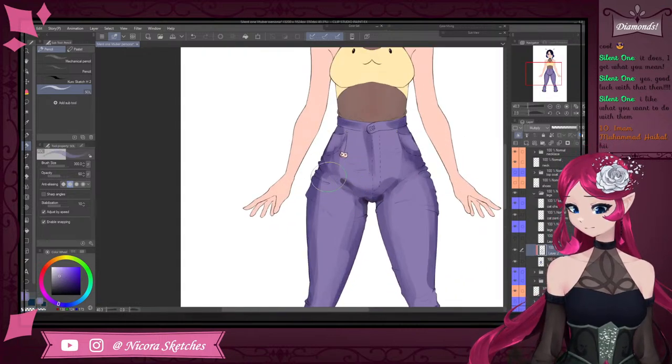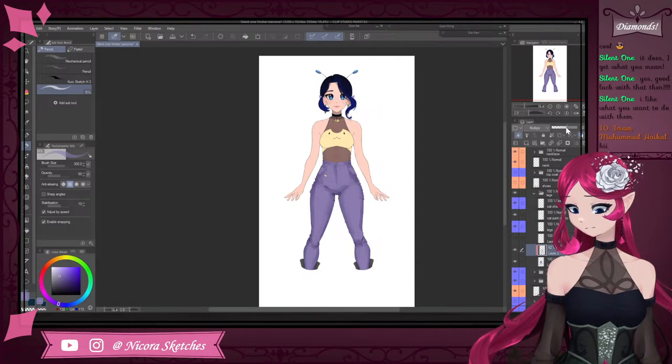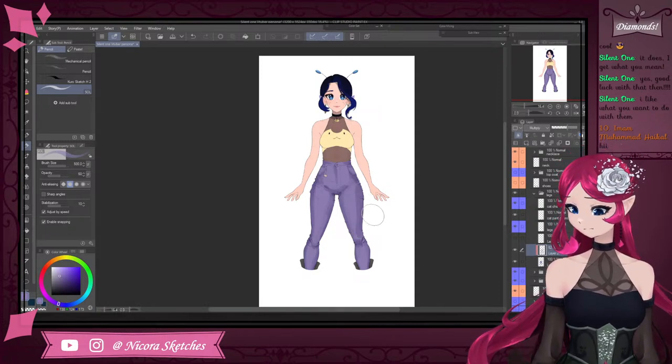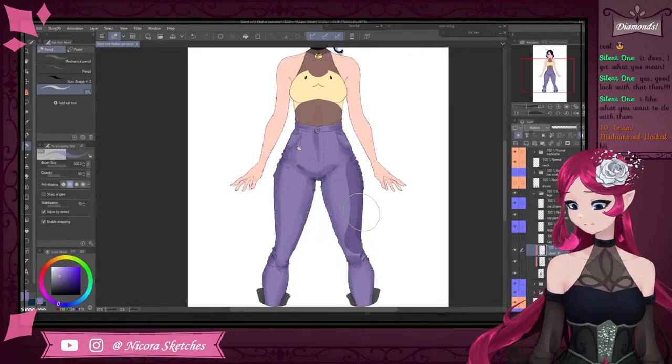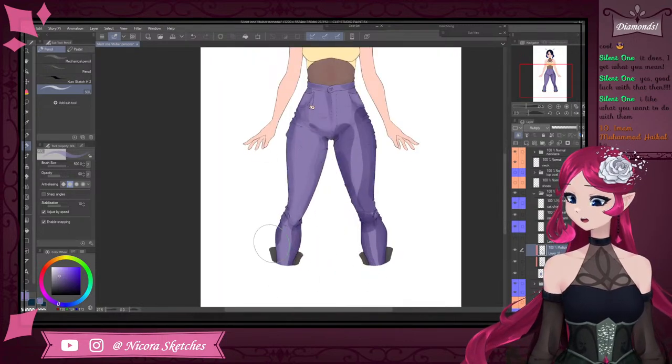Okay, let's see. They want to lower that down a bit. Make another layer, multiply. So I can do even bigger general shadows. And then lower this one a lot.